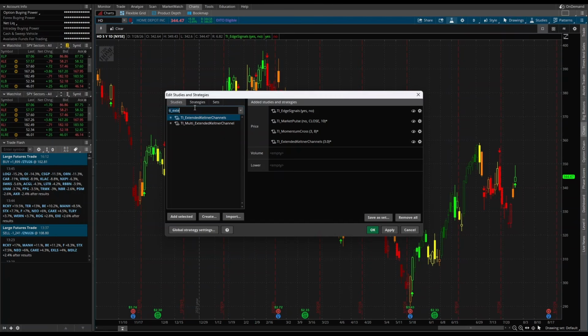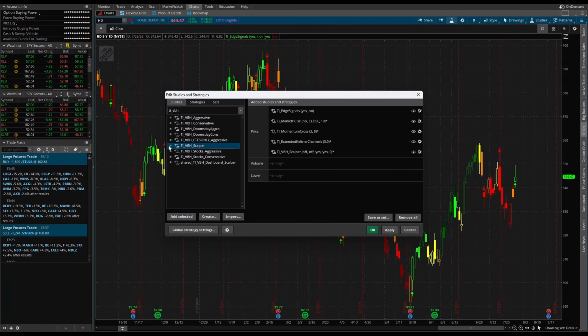Next up, we have the volatility box models if you did download that. So we're going to add in TI_VBH. And here, just a little pro tip, depending on the membership you have, if you have access to the futures membership, I like to have a different study set where I swap out the scalper model with the aggressive model, with the doomsday model, etc., and leave the other indicators as is. So that's 5 different study sets for the futures models.